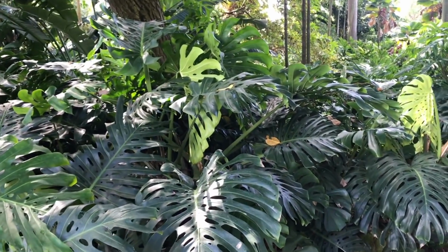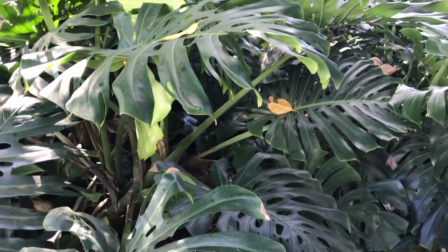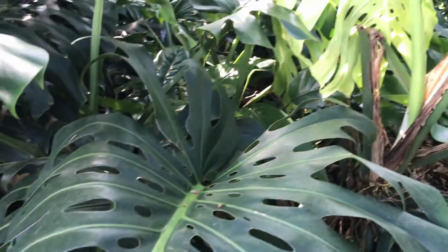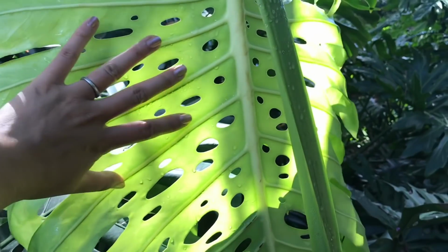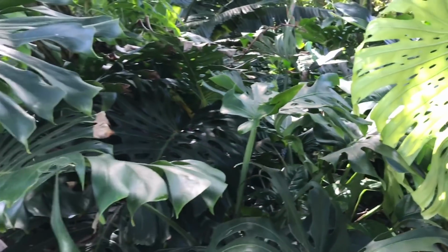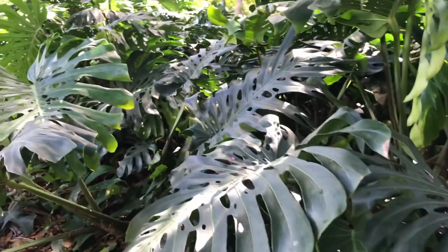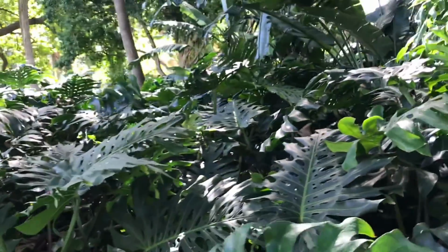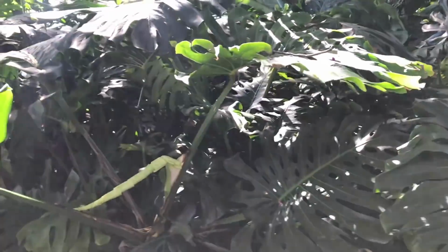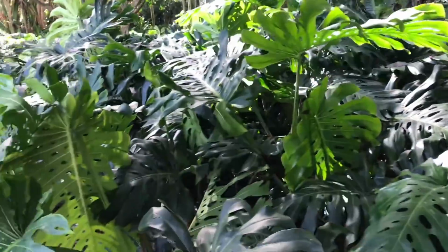And one of my favorites, I think this is up there on my list of favorite plants. It's actually not native to Hawaii, but I always think of this plant when I think of Hawaii. Look at this brand new one. So holy. I want one this holy. Mine's a baby, although it's having trouble fitting in my house already. You see how huge this patch is? It just keeps going.